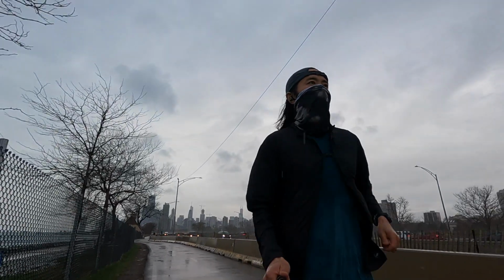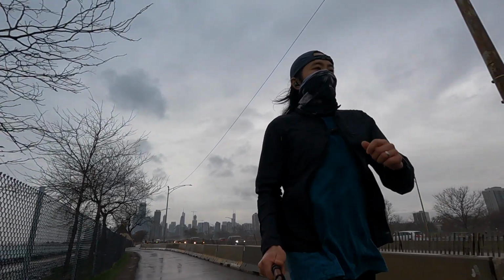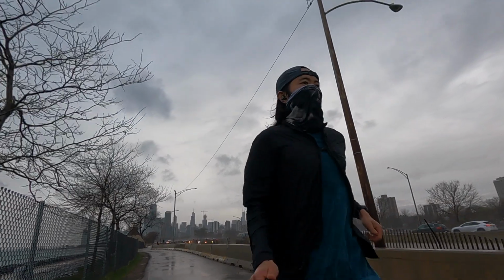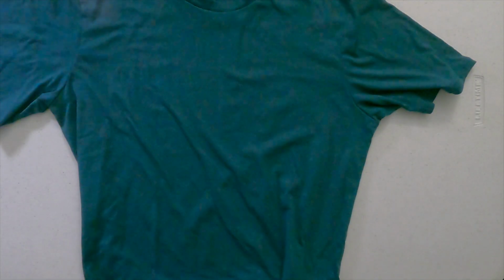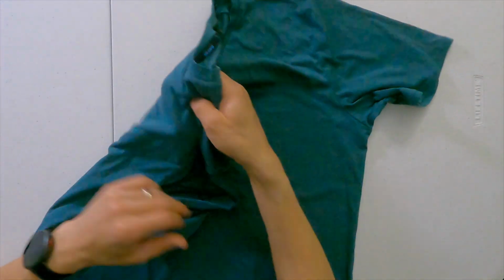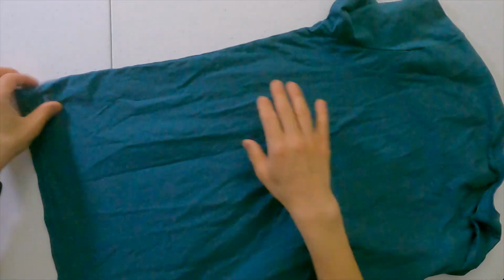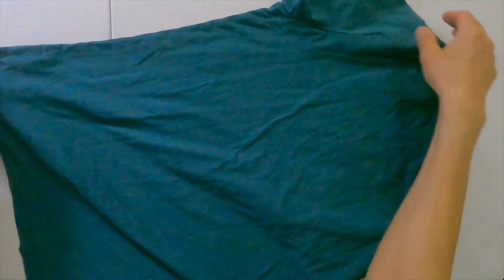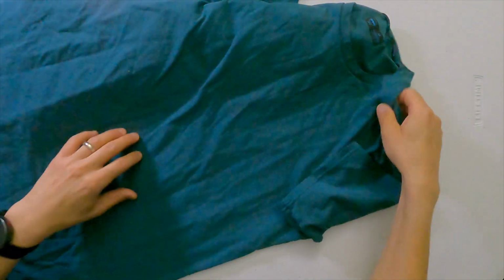All right, next let's go to another shirt that they sent that I absolutely do love. This one is the Runterra short sleeve tee. This is a very comfortable shirt. There's a lot of technology built into this shirt, so it's a little bit deceptive. It just looks like a plain solid shirt. There are some graphic elements to it. There's the Janji logo in the lower left-hand side on the back.